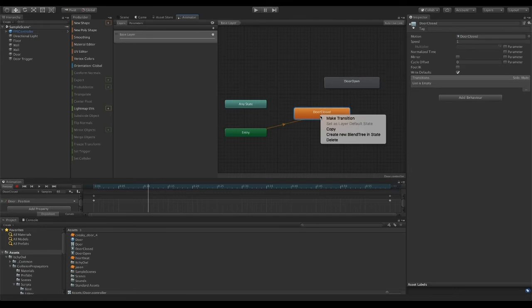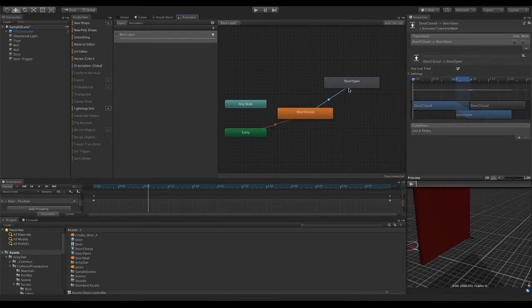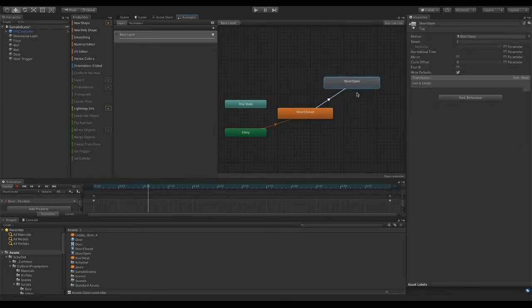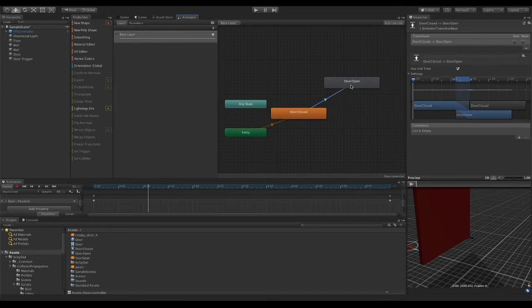Then what we're going to do is make a transition from door closed to door open. So what we want to do is on our door, when you start, you're sitting at door closed, right? And that can loop for whatever we want, right? Until I tell you I want you to play door open, I got to assign a variable to this little transition here to then play this door opening animation, okay? Now to do that, inside this animator, we have these little transitions, right? So when it starts, it just plays this idle, and then it goes to our door open state, right? But right now, we have no conditions set to this transition to tell it what to do. It just automatically says, I'm going to go from this animation to this animation until you tell it, no, don't do that.